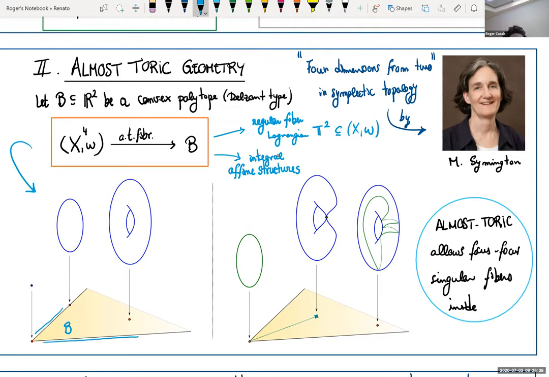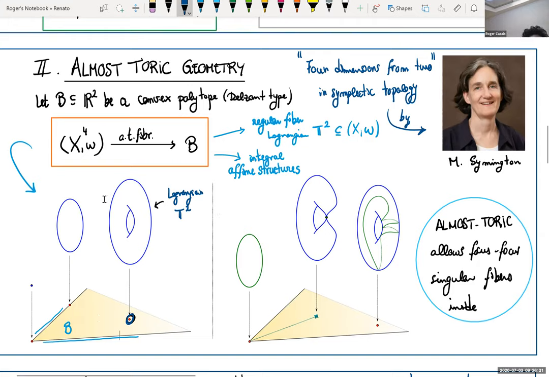And then the prescription is the following: if you find yourself inside of B, then you have a smooth fibration, and it's actually going to be a fibration whose fibers are T2s, and if you take into account the symplectic structure, you want them to be a Lagrangian T2. So this is your Lagrangian T2, and there's a lot of affine integral geometry going in there due to the Arnold-Liouville theorem, mostly because you can take coordinates around the base, use them as Hamiltonians, and that's going to give you a way to flow in the fiber. But we're not really going to be talking about that. Again, the most important message is that inside, you're going to have a fiber, which is a Lagrangian T2.